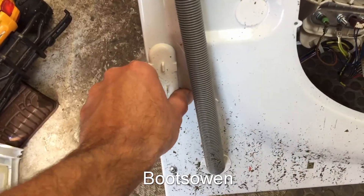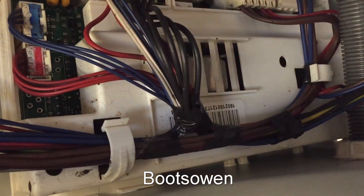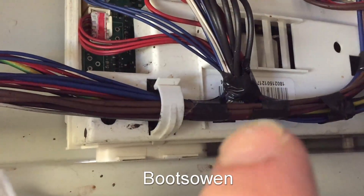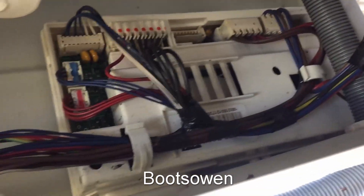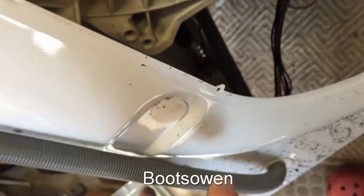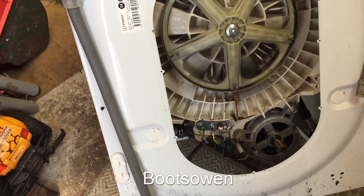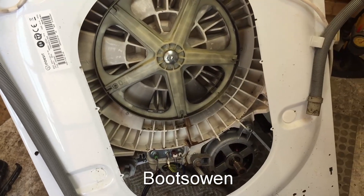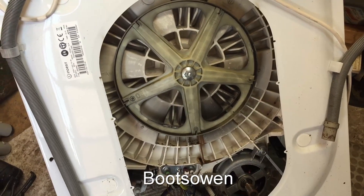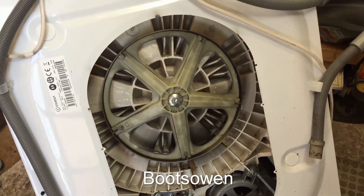Down here there's a little plastic thing - it means you can connect into this board, so you get remote access if you're a service technician. Anyway, let's take it apart in a separate video. For this one, questions or comments leave them below. It's a seven kilo machine - it can't have been overloaded, or could it? It could just be cheap parts on an Indesit. A lot of people don't like Merloni on this channel. If this is what they do, I'm inclined to agree.